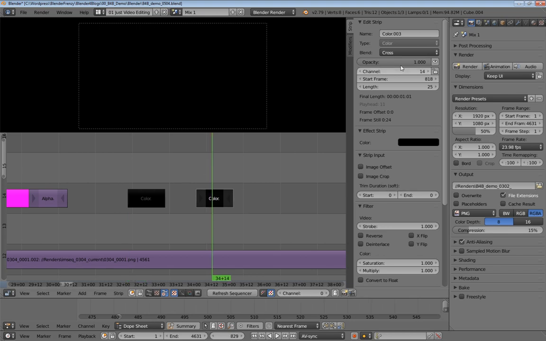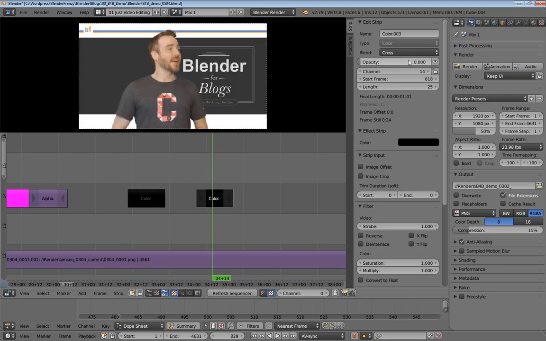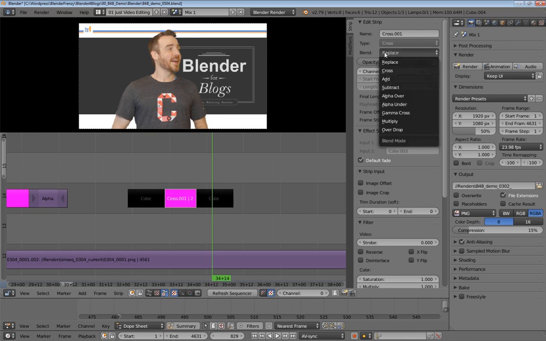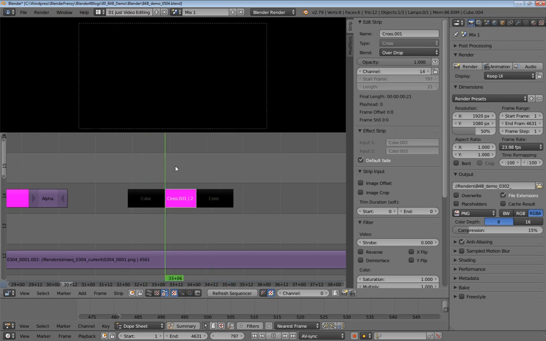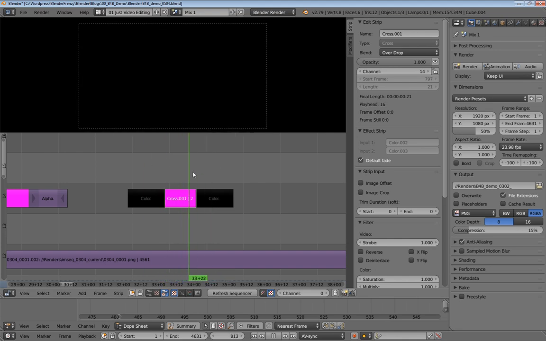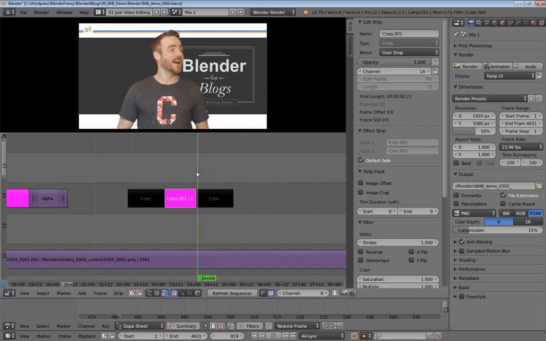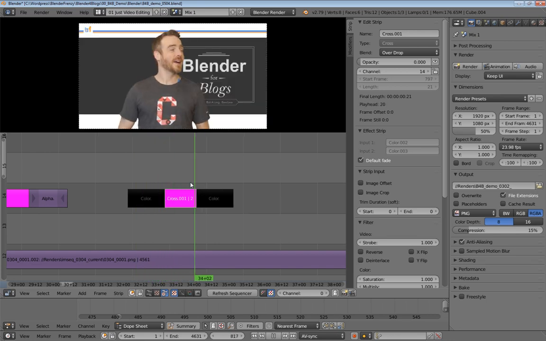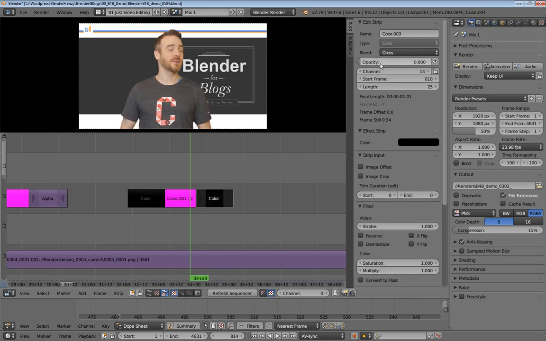Now, what I had tried before was just making the opacity go down like that. And then I did this and added in a cross. And I thought, oh, this is going to work. Make sure the cross is overdrop as well. But the problem with that is it doesn't fade. It just stays black and then, boom, all of a sudden. And then if I bring the opacity down for the cross, then instead of coming in over here, it comes in right here. And again, no fade, it goes on. So I thought, well, I can't do that. So I just kind of gave up on the whole color strip.